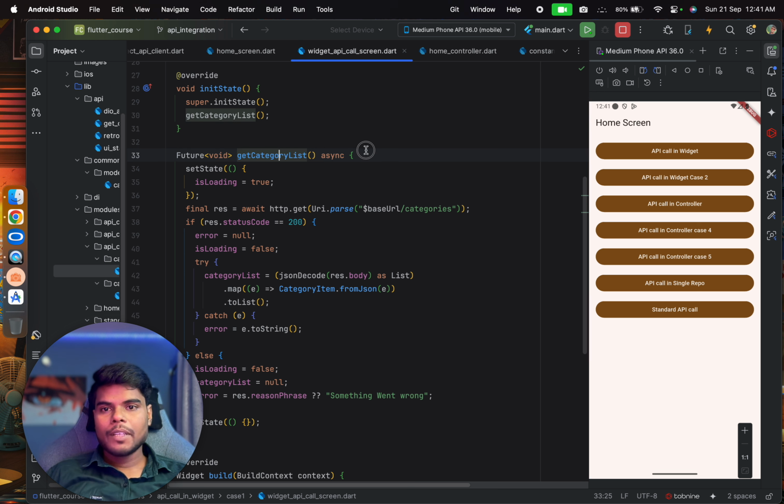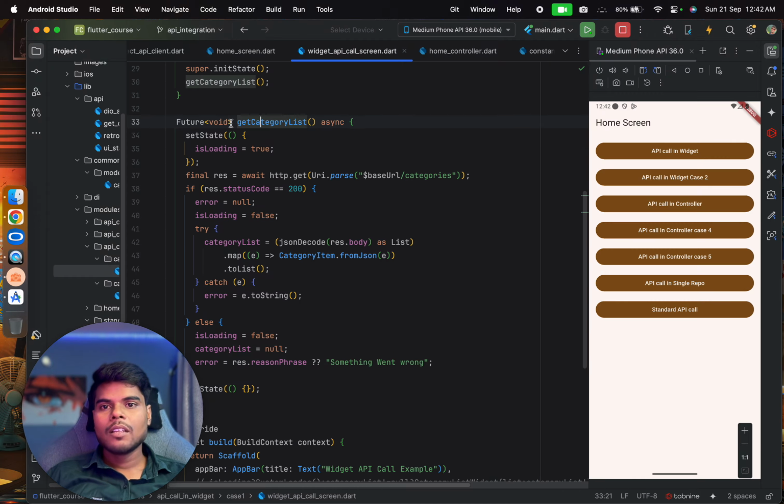So this is the API we are normally using, the HTTP. So this is the beginner approach. So most of the freshers use this approach, but I don't recommend this. Just for the sake of simplicity, I am explaining this so that we will gradually move towards a standard approach. So it will be easier to understand for you guys.